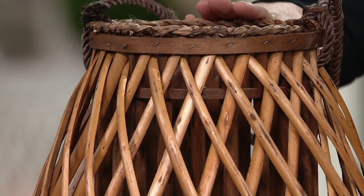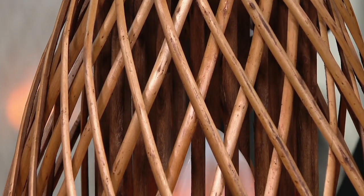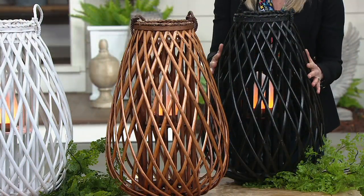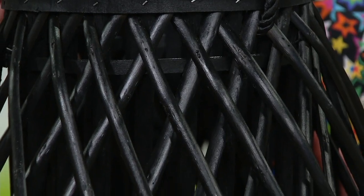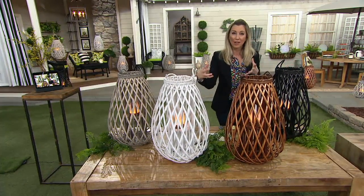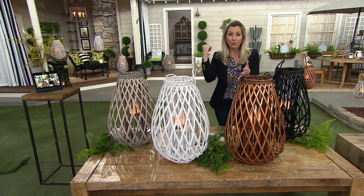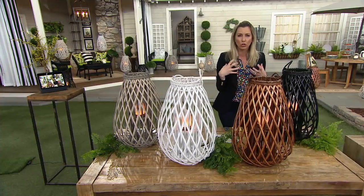One of the two new colors — caramel — holy cow. That is such a rich caramel color in the brown tone. If you love browns, that's a great one to go with. And the other new color is black. That is so, so chic. Our customers really reacted well to the black — it is such an elegant look and the perfect neutral. That black is very striking. And think about mixing colors — you don't always have to stay in the same color family. You could do white with natural, or black along with caramel. That would look so rich and stunning.